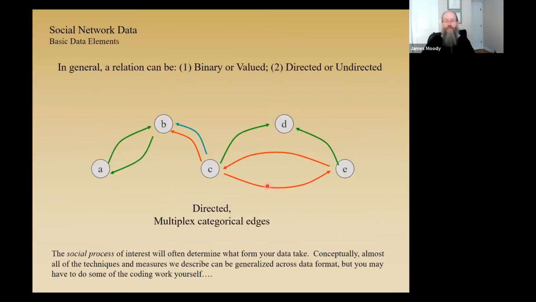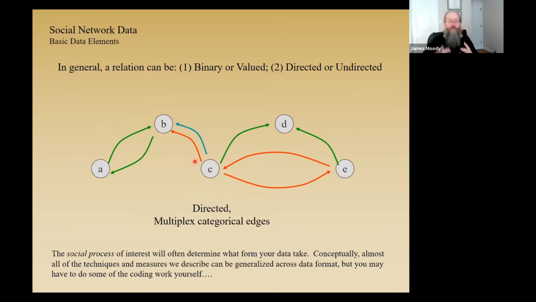In addition, we can have multiplex relations, which means we can layer multiple types of relations. It might be that I like you and I work with you. So it's possible to stack multiple relations over the same set of nodes. This is known as a multiplex relationship, and you can have as many of these as you want.